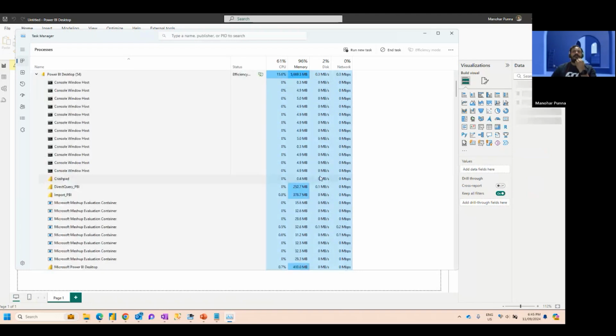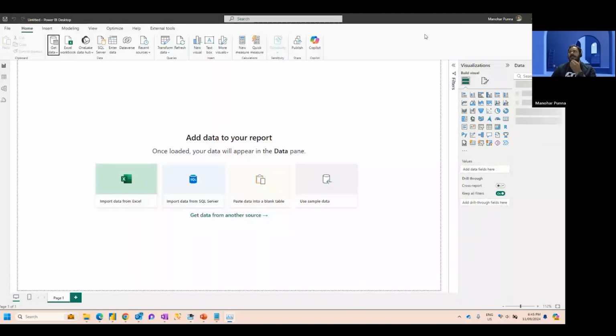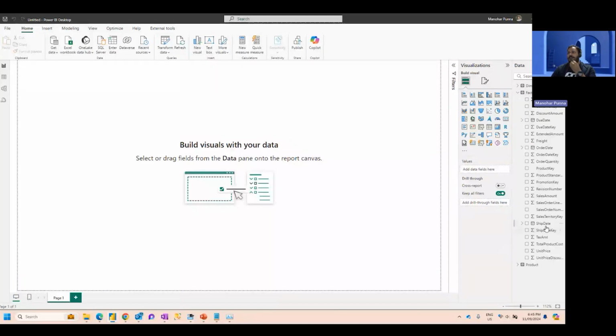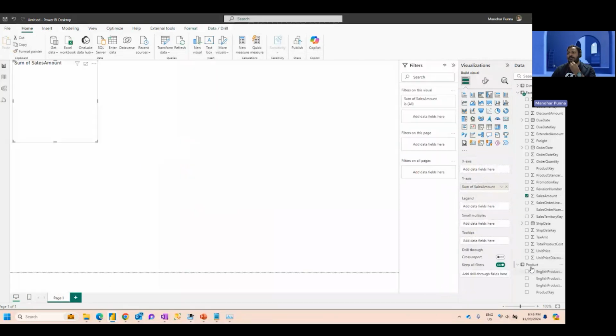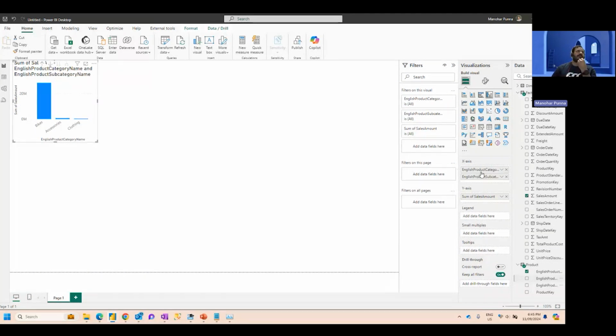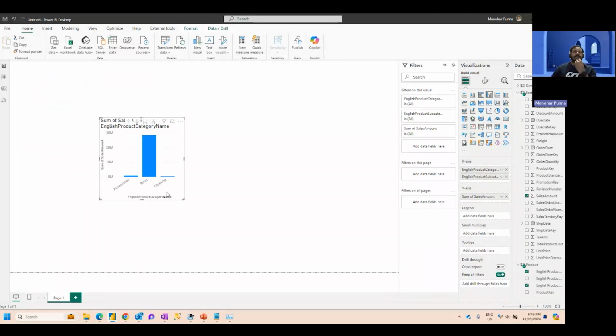You see that grows as the data is imported into the model. All right. So that data is now loaded. I will create my visual so that I can get that query. So sales amount, product, my category, and then my subcategory under there. So I can test that drill down, drill up functionality very easily.